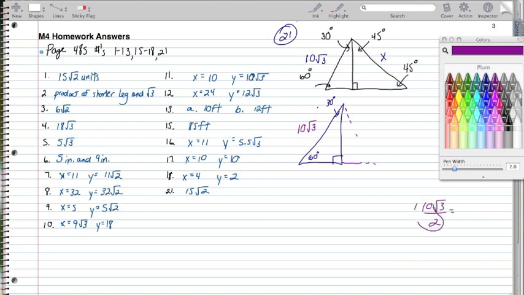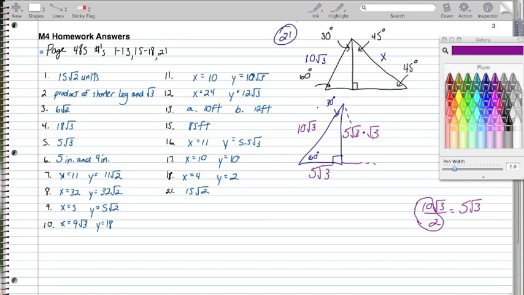And we know that we can divide these outside numbers, what's under the square root can't be changed, so I get 5 times the square root of 3. So now my little leg is 5 square root of 3. Now the long leg was always whatever the little leg was times the square root of 3. So in this case it's going to be the little leg, 5 square root of 3 times the square root of 3. Now, can we simplify this?